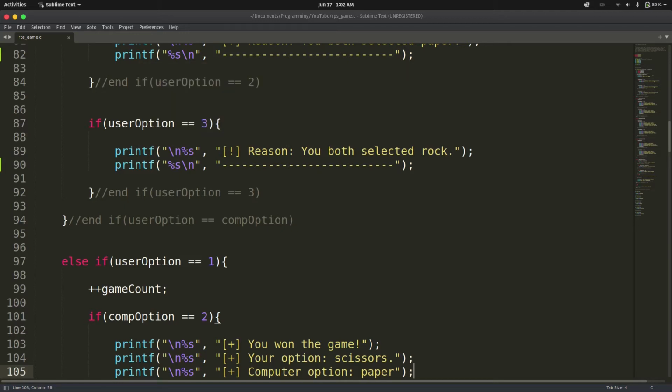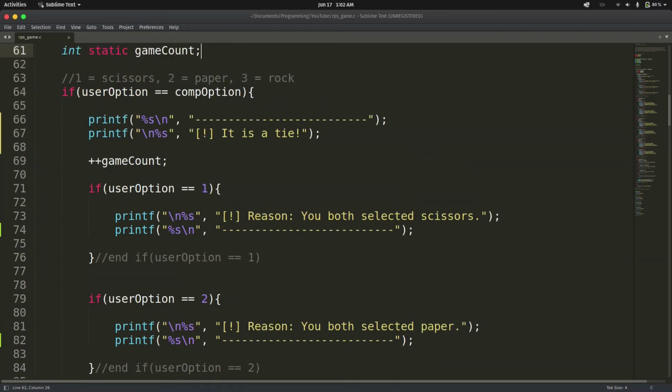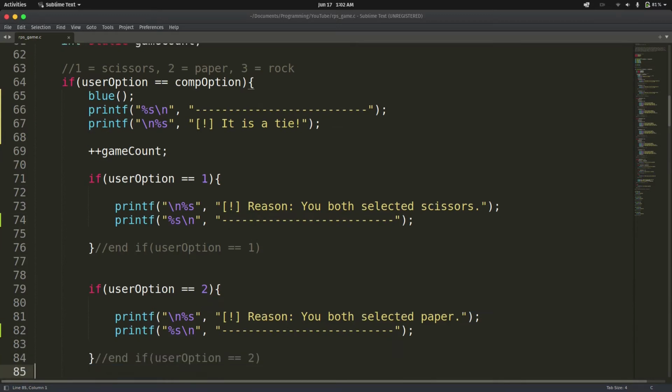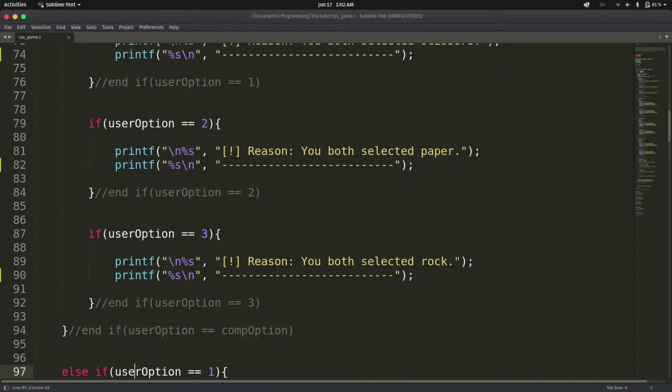Okay, yeah. So I think the colors. Did we first the color? There wasn't any color, so we need to have our color. So it is a tie. Before it is a tie, we need to invoke function blue. So we say blue color, function blue, that will be responsible for making sure our output is in blue. So we invoke function blue, and then it's going to be printed out in blue. And then at the end, after we have printed all the tie message, then we can reset.